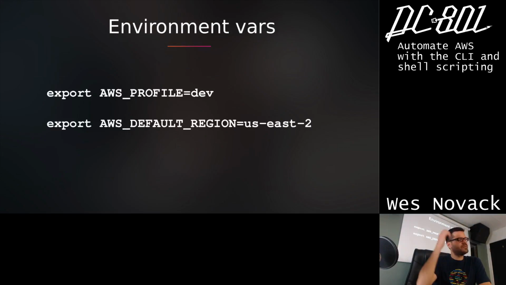So environment variables, we talked about this on the last slide in the configuration precedence. These are some of the environment variables that I have often used in scripting along with the AWS CLI. So we've got AWS_PROFILE to tell your script which profile you want it to use. And that's the same as using that --profile parameter that I mentioned earlier. And then AWS_DEFAULT_REGION is another example here of an environment variable that I've used frequently in scripting.